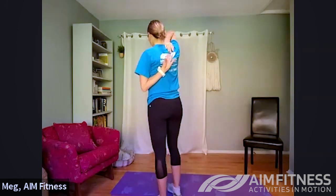Lower this arm. The opposite arm comes across now, pressing the arm right across, circling your wrist. Circle the other way. And then we'll bring that arm up and over. Option one or option two. Good. And then bring that arm down your back. Opposite arm goes up your back. You might notice the difference.